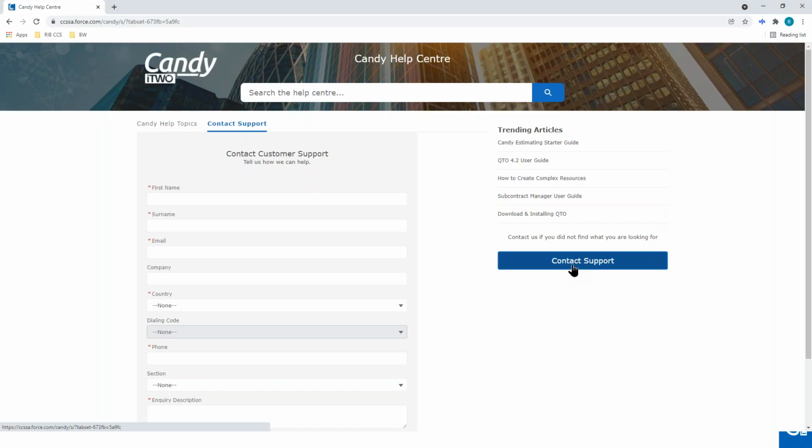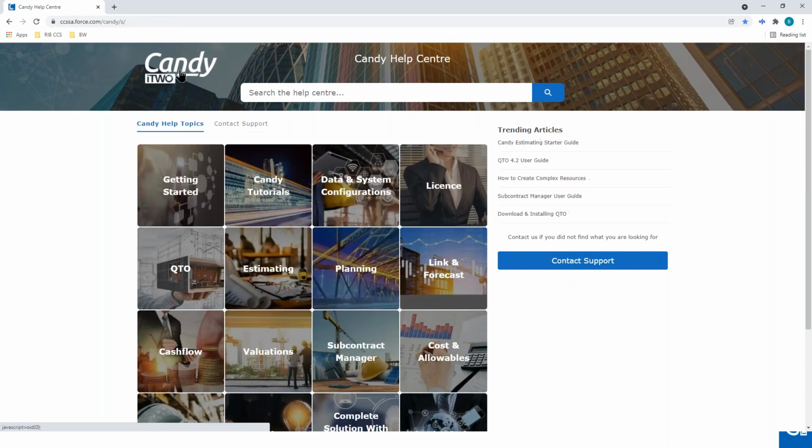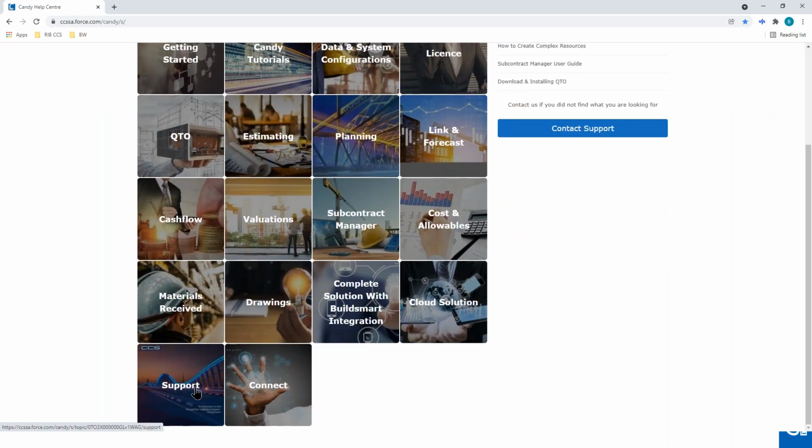So during a support call, the support consultant may need to access your PC remotely and might need access to your PC to provide guidance or troubleshoot a specific issue you may encounter. To provide access to your PC, I'm going to now go back home, and at the bottom you'll see we have another tile for support.